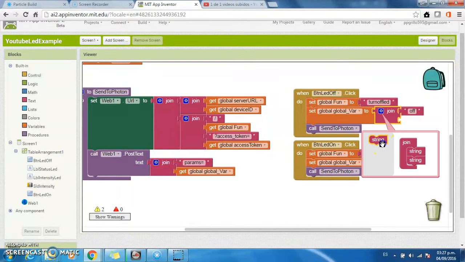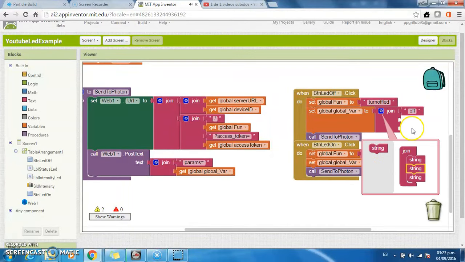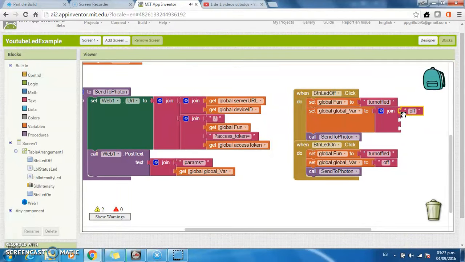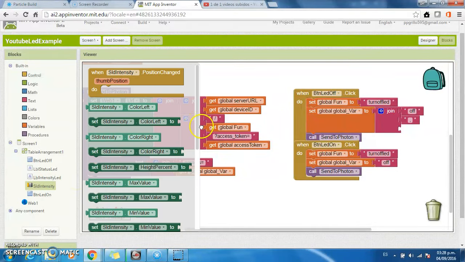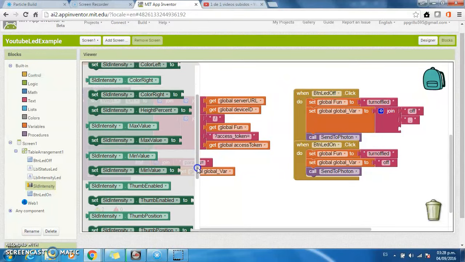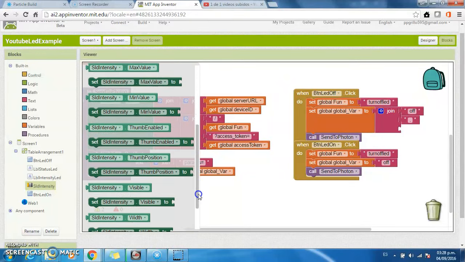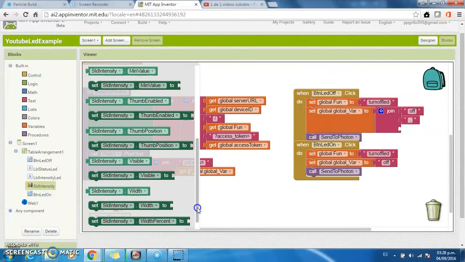I'm going to add another string in here. I'm going to put a comma, which is going to be the delimiter between the two variables that I have in here. And finally, I'm going to use the slider position in order to determine the value of the intensity of the net, sorry.